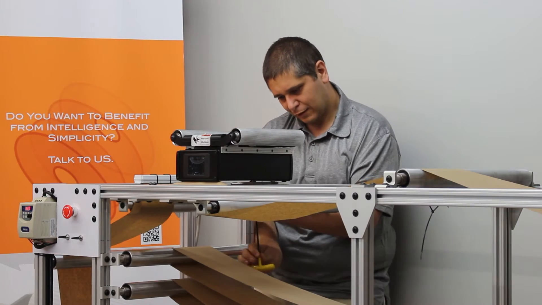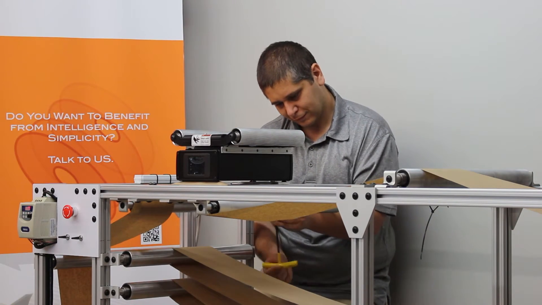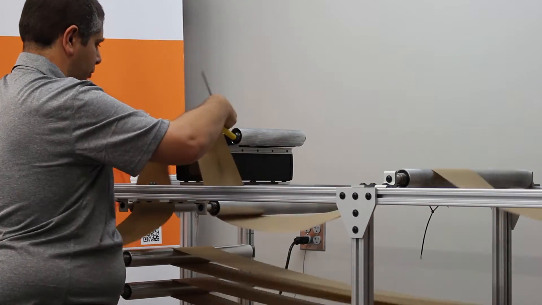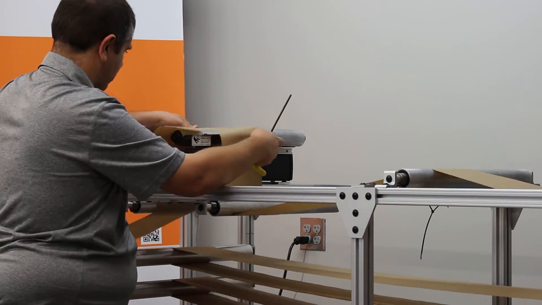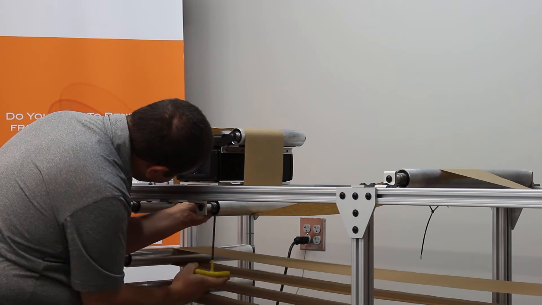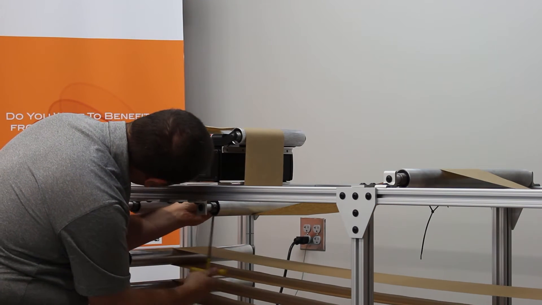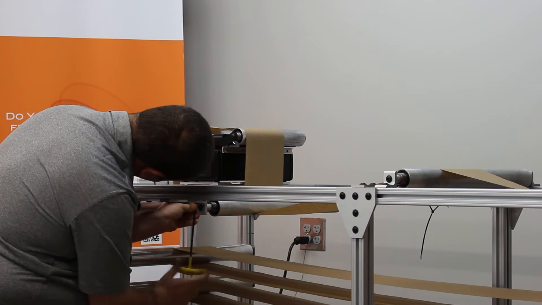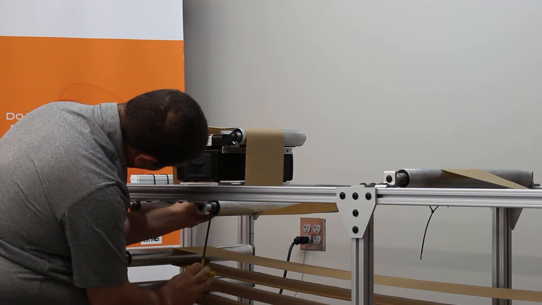The compact and lightweight design of our web guiding system makes it easier for quick installation on your machine. The mounting holes also provide the necessary electrical grounding of the web guiding system if the machine frame is properly grounded. Please refer to our user manual for more information about grounding.